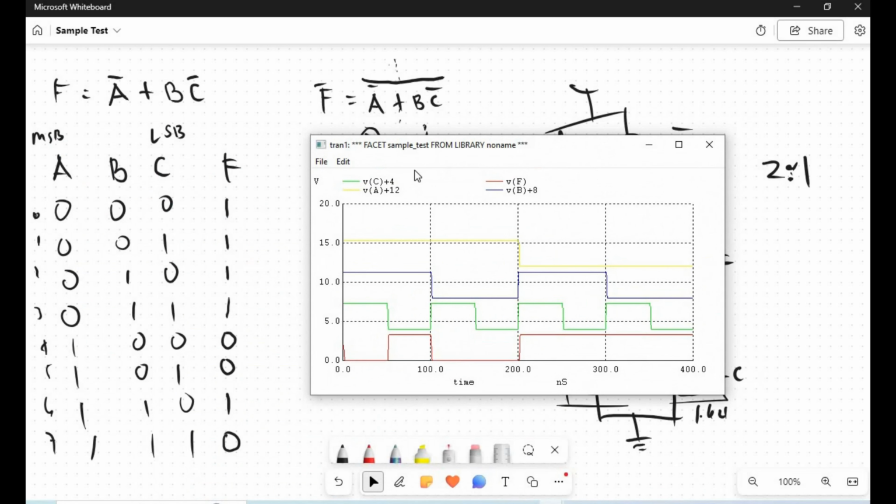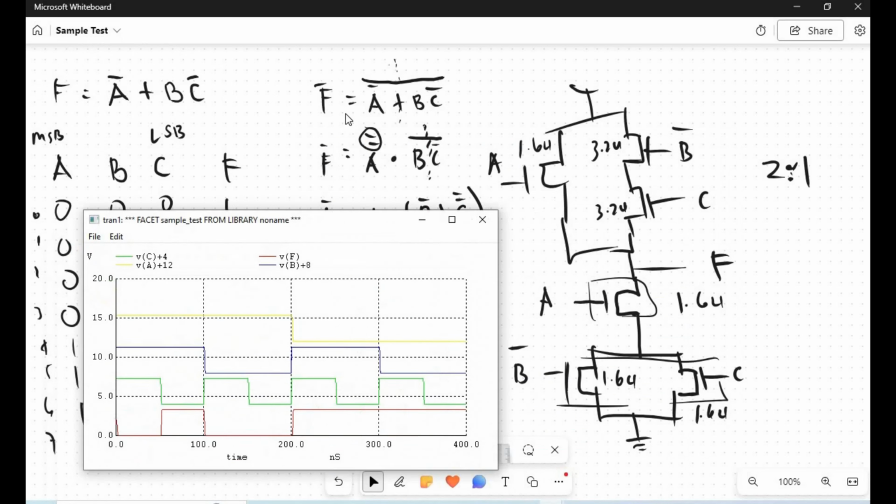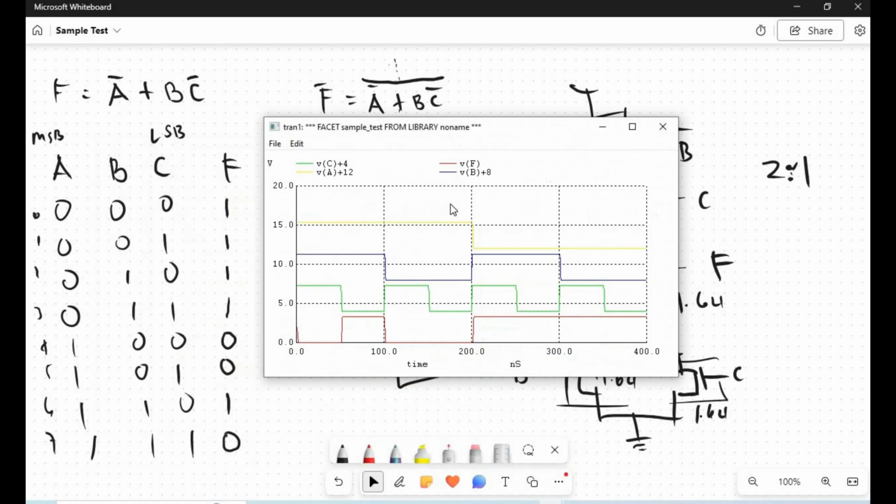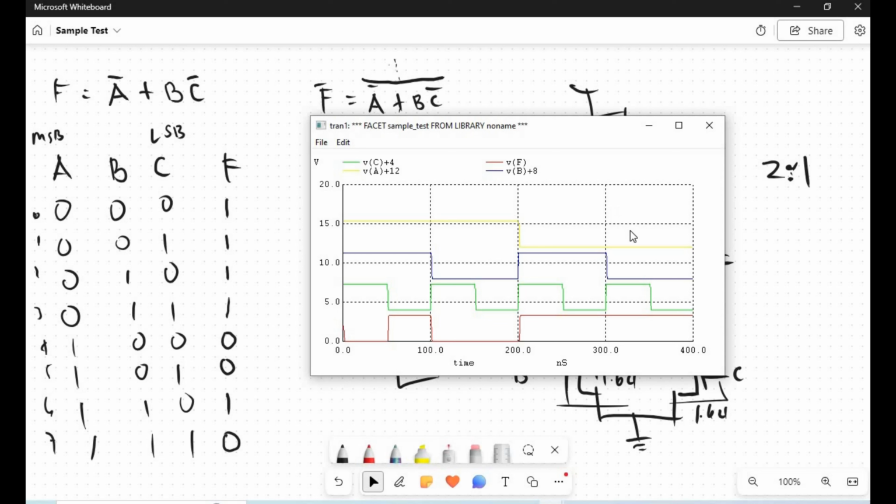For your exam, again, you need to generate the truth table. So always use the original equation for your truth table. Then just use De Morgan's theorem for you to develop your circuit. So once you were able to simulate it, your output should be the same as your truth table from the original function. So you need to submit the screenshot of your output, the .cir file, as well as the electric library. So I hope this would help you in your exam.